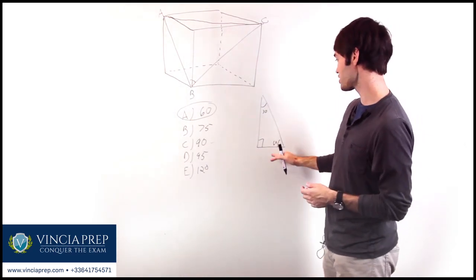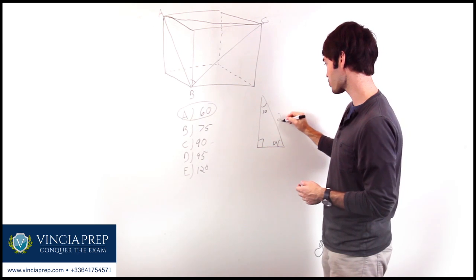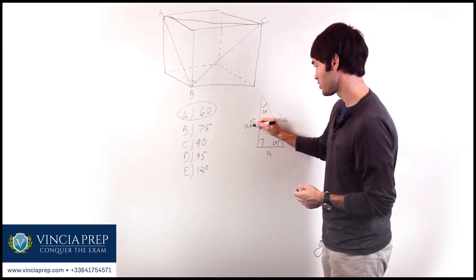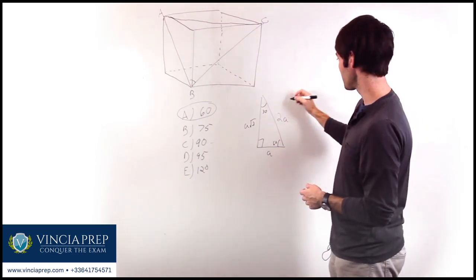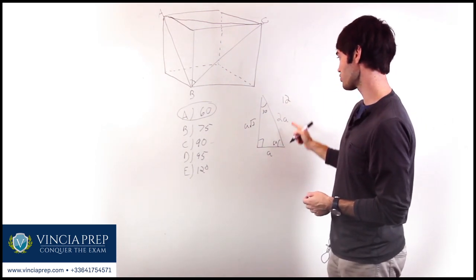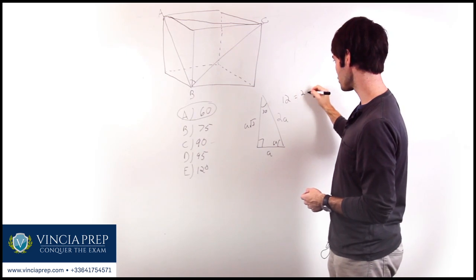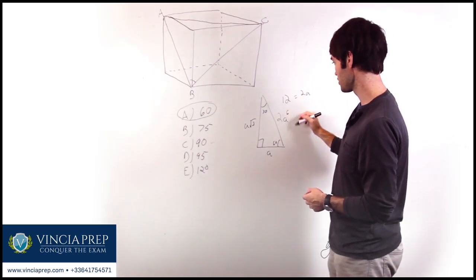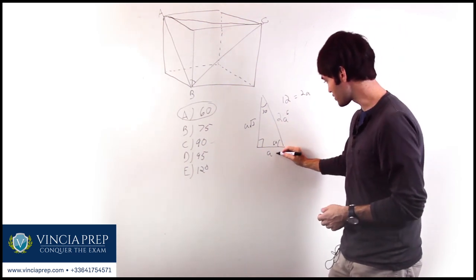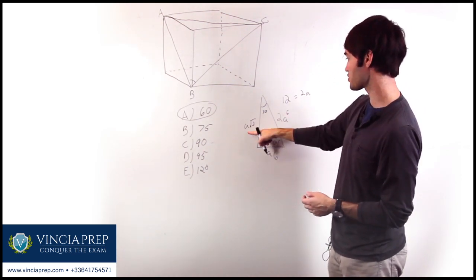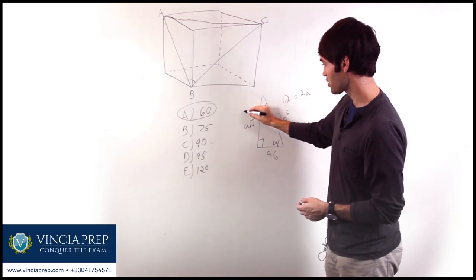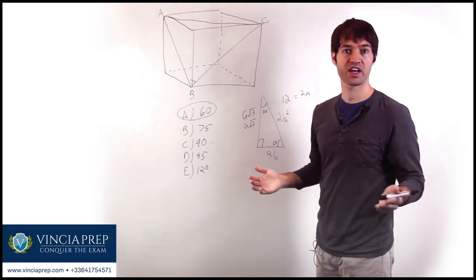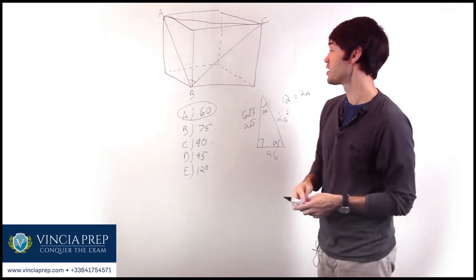So with the 30, 60, 90 triangle, the proportion of the sides are 2a, a, and a root 3. And so if we know that, then if they give us that this side is 12, then 12 is equal to 2a. So this a value is going to be 6. And so that means this value is 6. And if we're asked for the value of this side, then it's just going to be 6 root 3. And so that is much faster than using the Pythagorean Theorem.